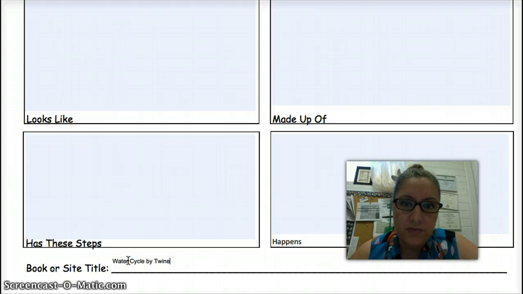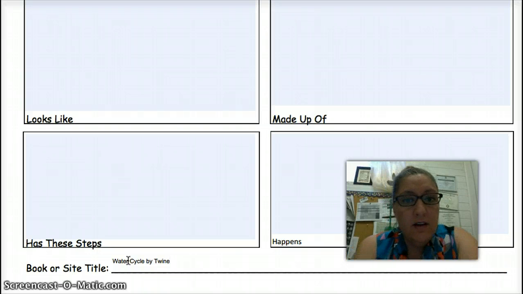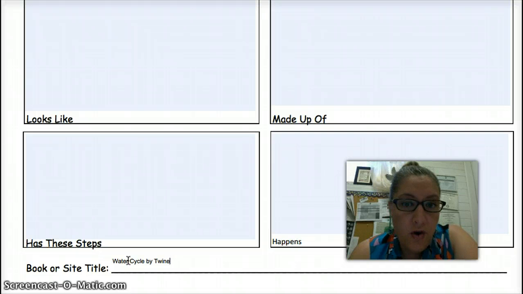If you need help, please look at the example on the board and Auntie Danette will be able to show you what to do. During this time, you should be working individually on your own. You should not be talking. You should have your book, a pencil, an eraser if you need one, your sheet that looks like this, and your clipboard. Please do not sit next to anyone else. Sit on your own, open your book, and begin your research. You should be able to finish at least half of this form today.